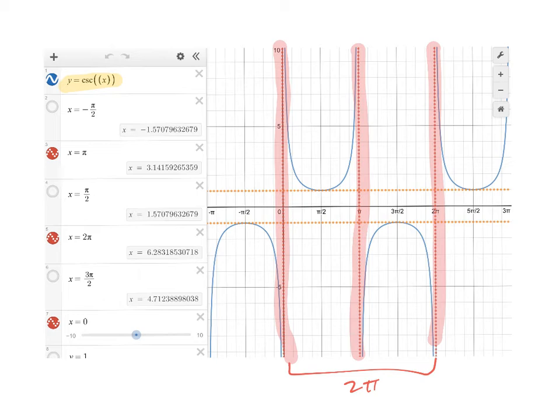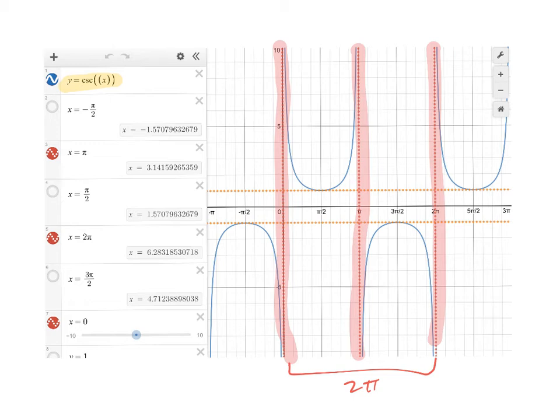And all the same things that we can do to a secant graph with the transformations, we can do with a cosecant graph. So I'm not going to show you another one of those because we're going to practice graphing some of these in the last remaining slides. So let's get to that before you fall asleep and stop watching my video.